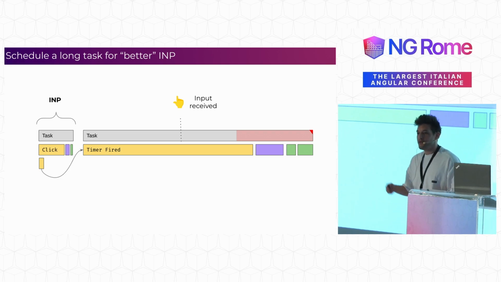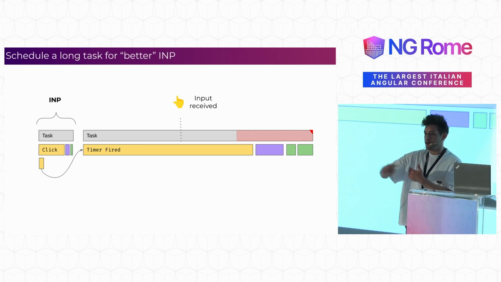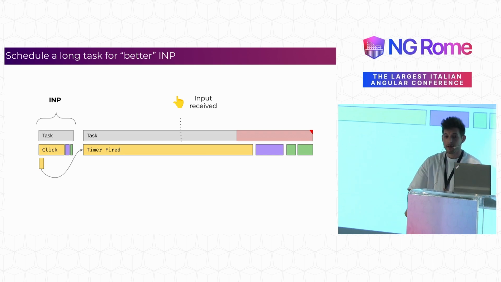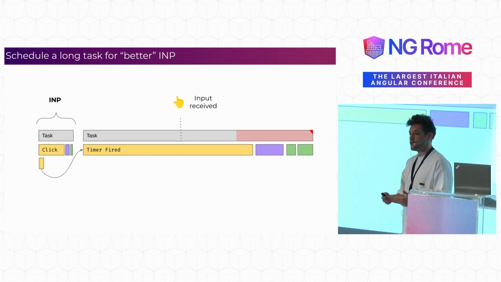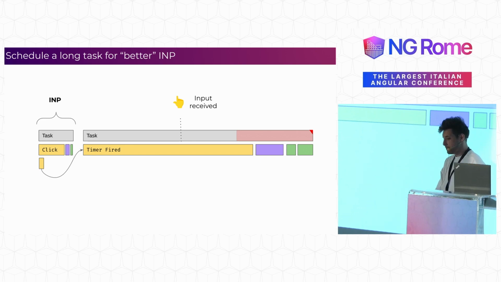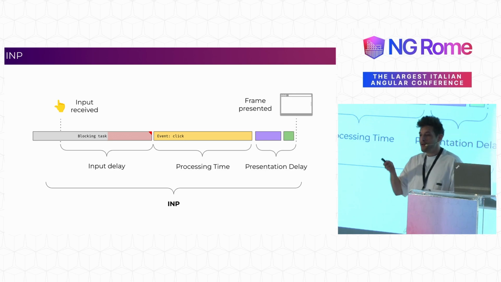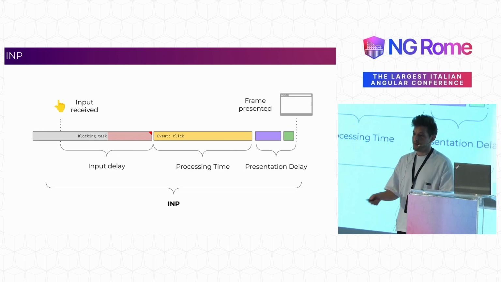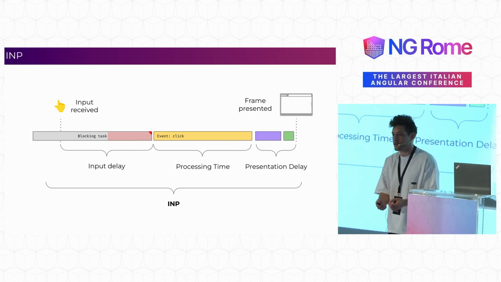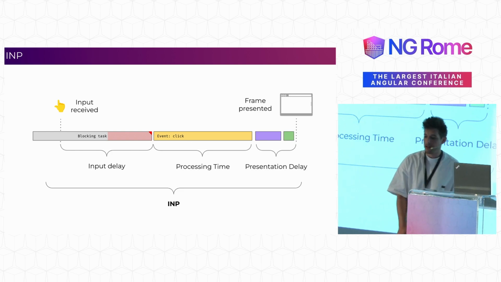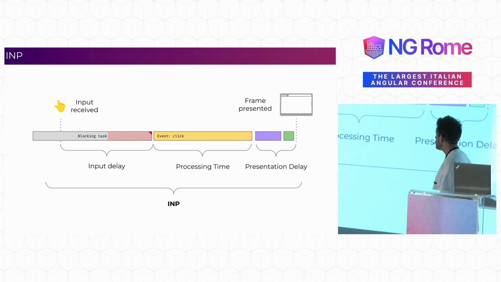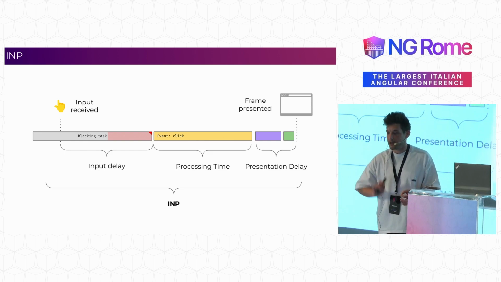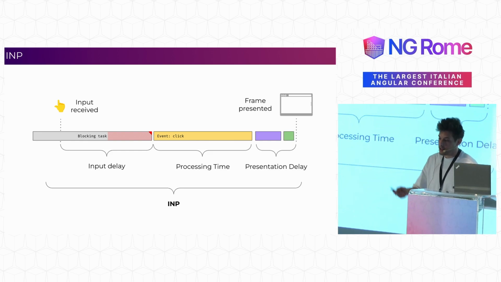What will happen if a user tries to interact with the application again after you click the button? You have a 1 second delay because you are executing 1 second of JavaScript work, and you again try to interact with the application in the middle of the process. Well, then you get a very, very long input delay. What I said before, that should be 0. In this case, it cannot be 0 because the browser is right now occupied with doing other work. It cannot do things in parallel because it's JavaScript. JavaScript is single-threaded. So we will get a very high input delay amount here, because when you try to click on the page while the browser is executing stuff, it cannot do it.